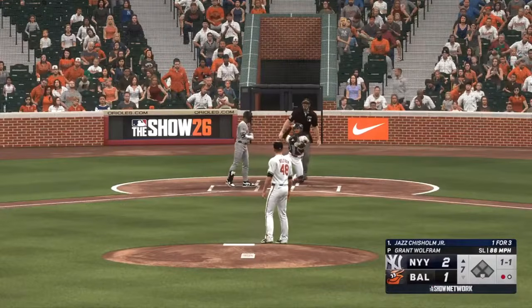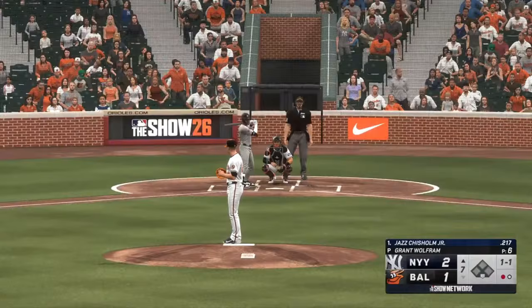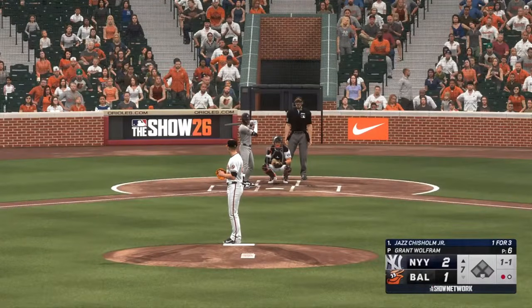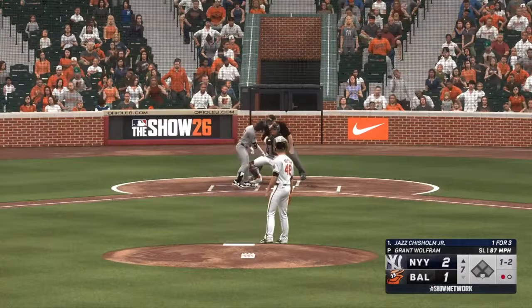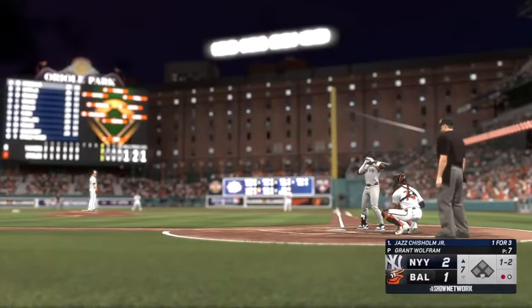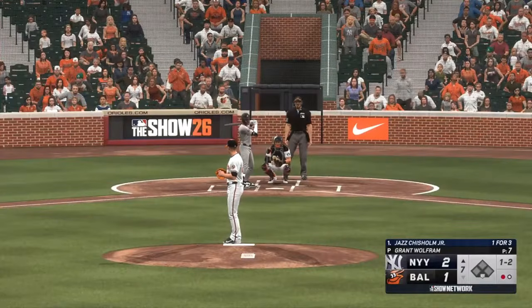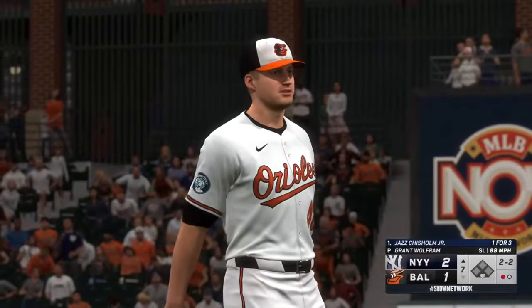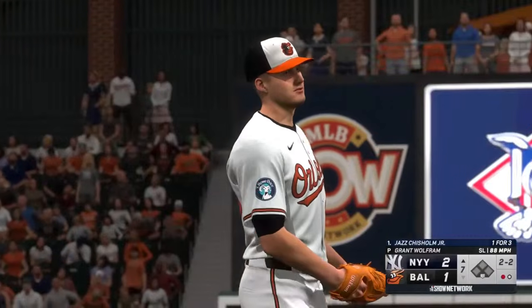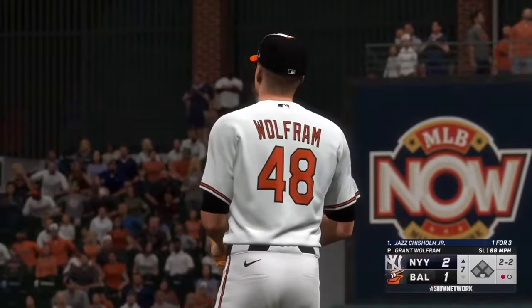Ball 1. Swings through that one for strike 2. All sliders so far in this at bat to get ahead in the count, and clearly shows there was a game plan in mind for how to attack him in the box. Ball 2. That just misses. Well, clearly not too happy with the call there. Thought he caught the top of the zone, and you could pretty much read his lips saying, that's not up.